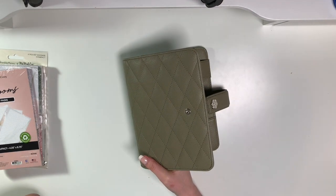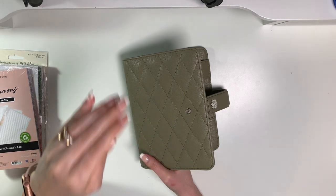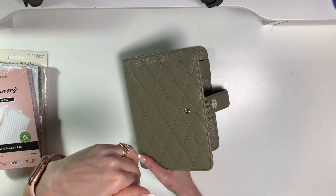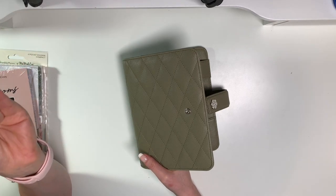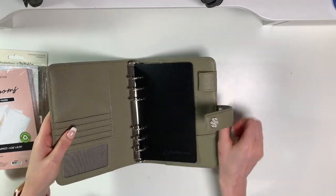Unless I was using it for something specific, like, let's say I only had finances in there. Because I do know of some planner babes that I see on YouTube where they'll have a binder that's just for finances or just for home management, things like that. I don't really plan that way. But if I did, I guess a 1-inch binder would be fine for that.